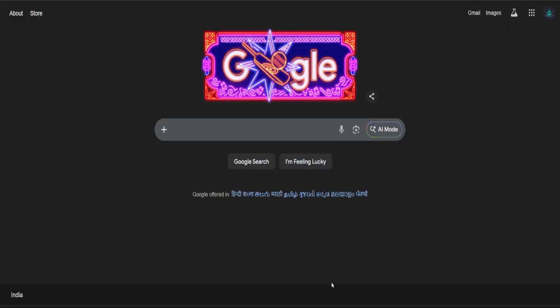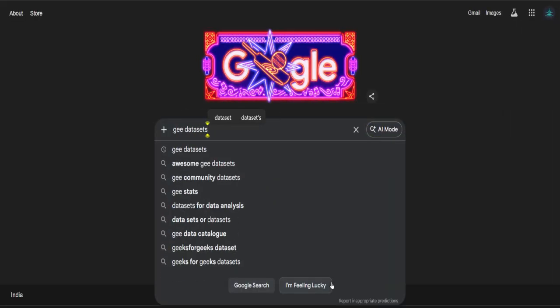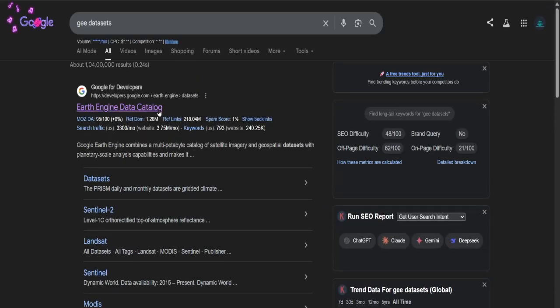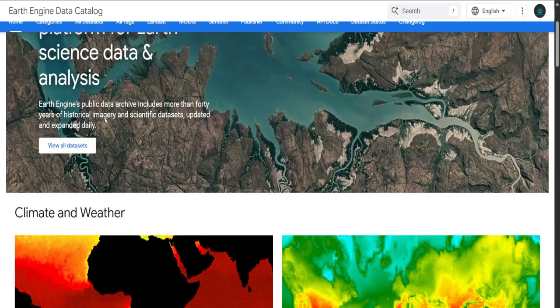First, open your browser and search for Google Earth Engine datasets and open the first link. This is the GEE data catalog where all datasets are organized.